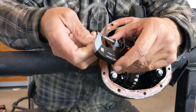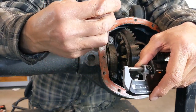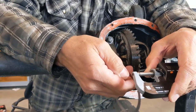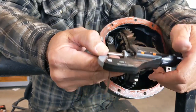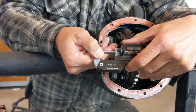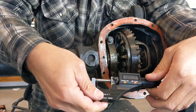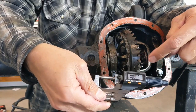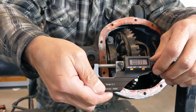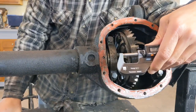So I can back that off, pull this one out, and then I'll get one known to be close to 3/1000 here. We'll measure down on that one. You have to be careful with these smaller or thinner shims because they bend easily, just like paper, and if you bend the shim, it becomes useless. You need to get another one. In today's rebuild kits, the thinner shims are getting harder to find, so you want to make sure you protect those thinner shims. As I tighten that down, it's showing a 3/1000 plus a little bit more. You need to understand that 3/1000 is what this shim is going to be classified as, and you don't need to worry about that other number.